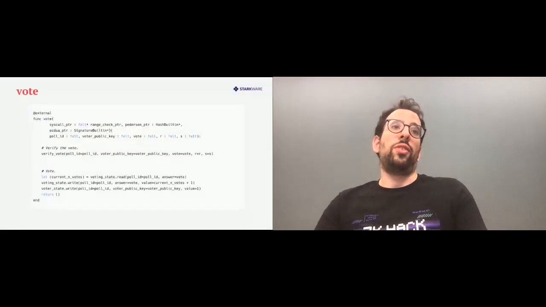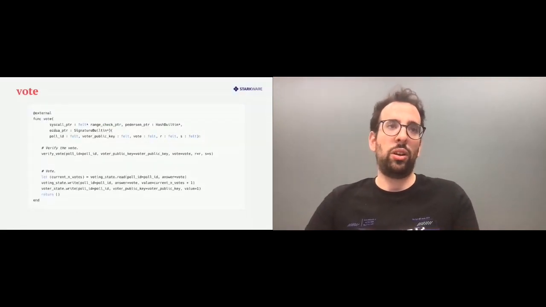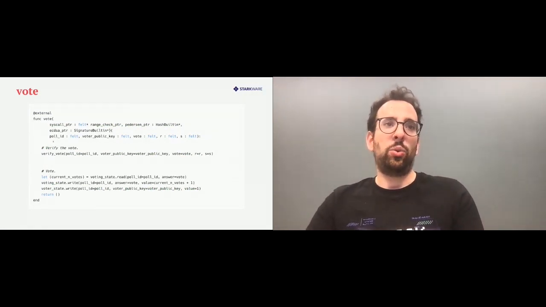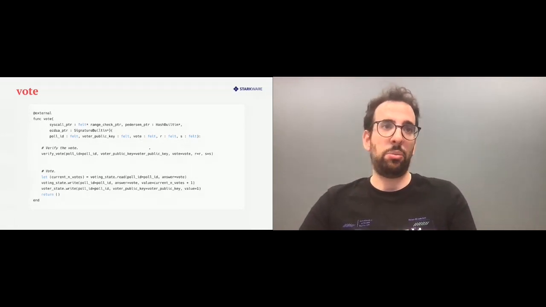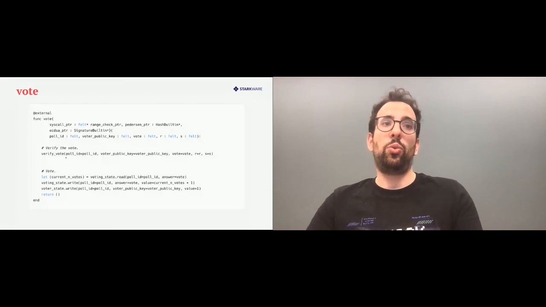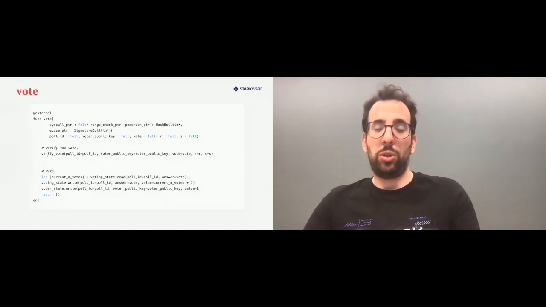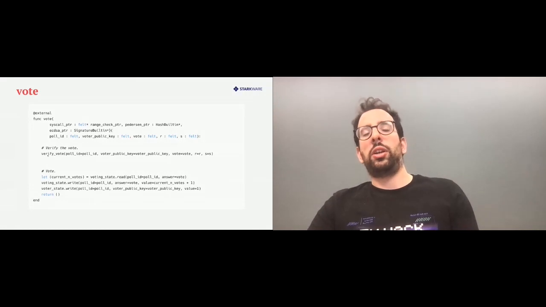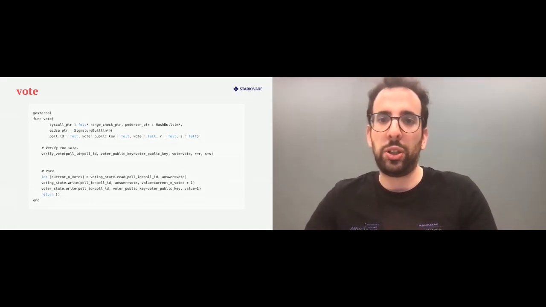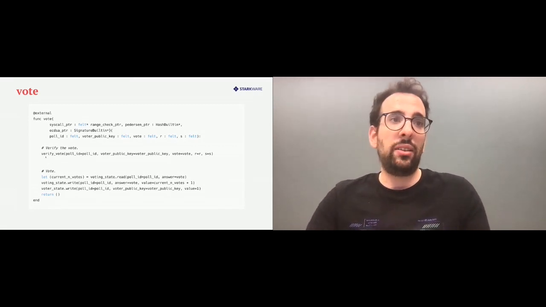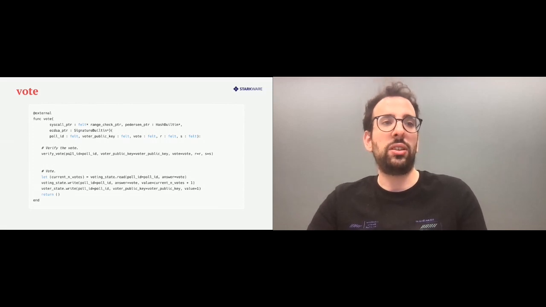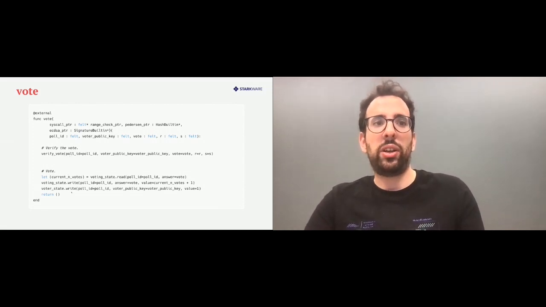Okay, now finally we're ready to implement the actual voting logic. So we have the vote function, which takes as explicit arguments the poll ID, public key of the voter, his vote, and this R and S representing the ECDSA signature. And we first of all call our helper function, which does all the verification, checking that the user is registered to the poll, checking that he didn't already vote, checking that his signature is valid.